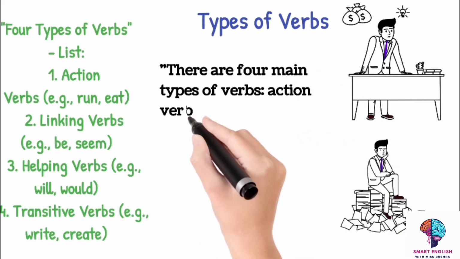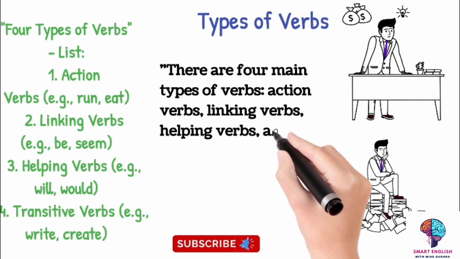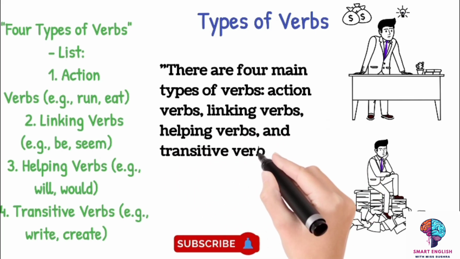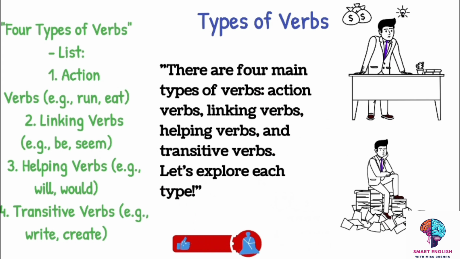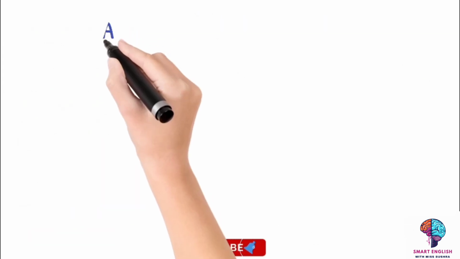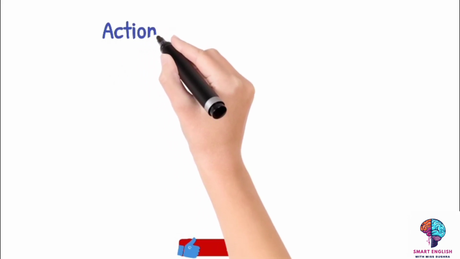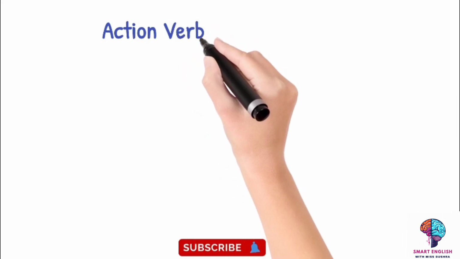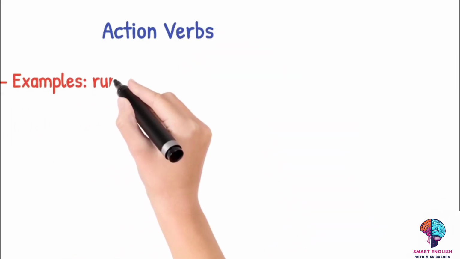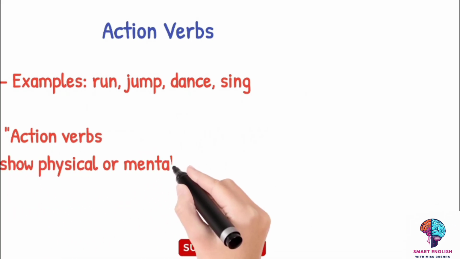There are 4 forms, and the main 4 forms are first, second, third, and fourth. From our childhood up till now, we have been learning these forms, but we don't know about the types. So yeah, there are the types of the verbs that I'm going to explore. In today's class, at the end of the class, you will at least get to know where to use verb and what verb actually is. What is the purpose of the verb? So yeah, student, action verbs like, for examples, run, jump, dance, and sing.